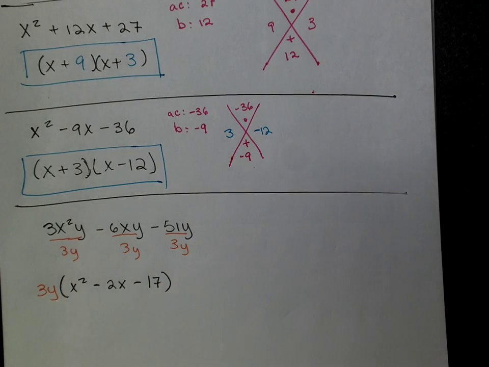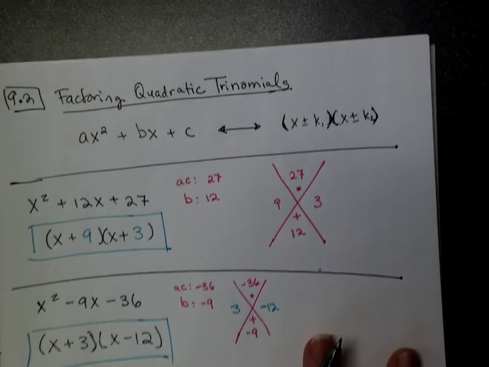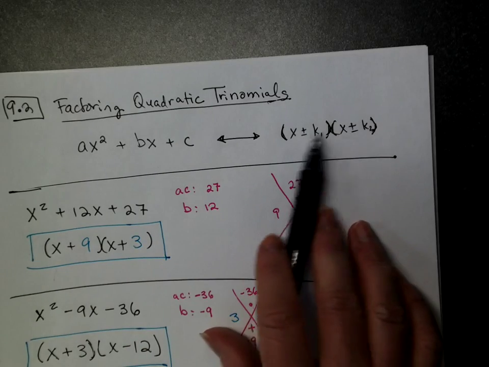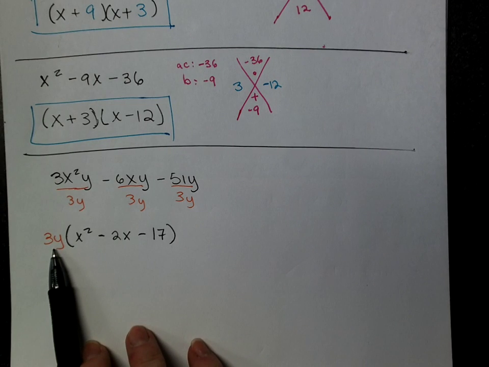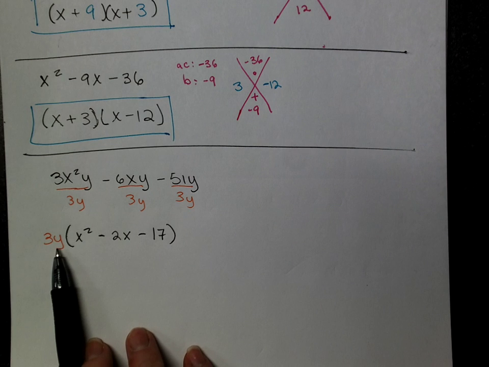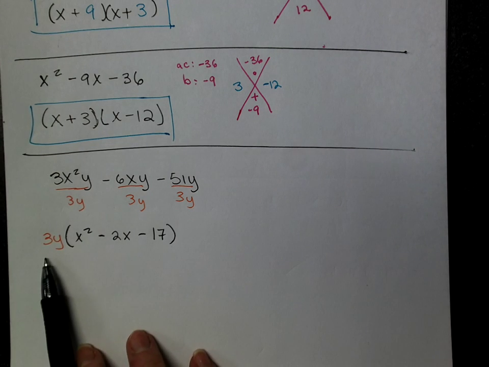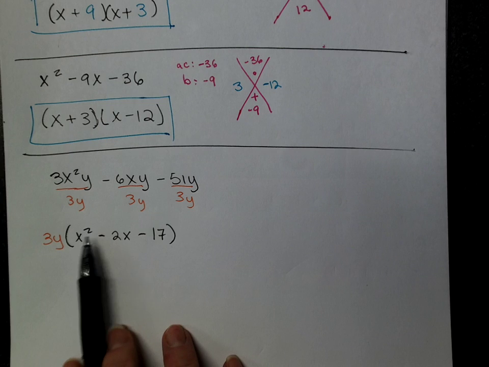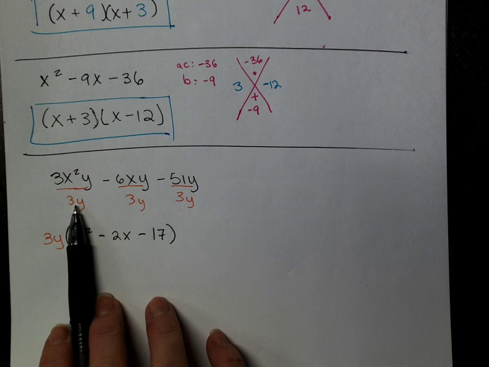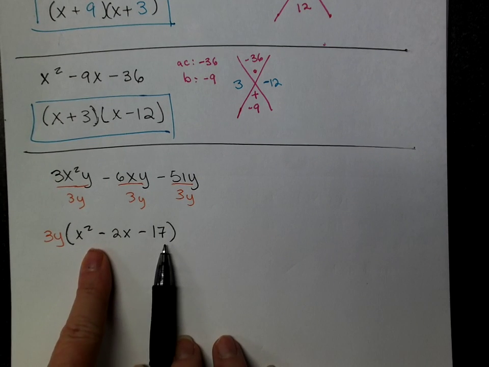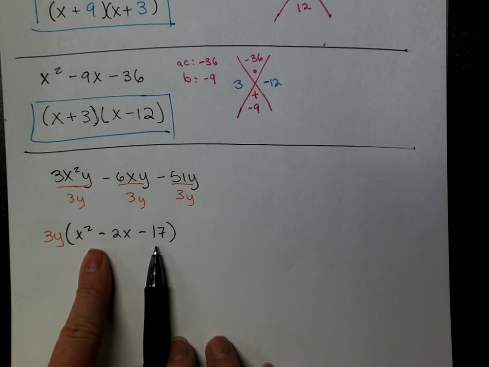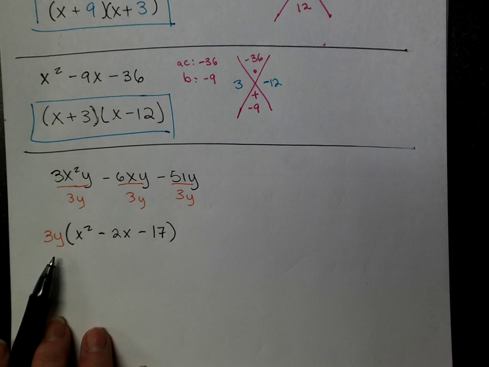Okay. Now normally when we factor quadratic trinomials, we get 2 binomials, 2 factors. How many factors will be in this answer? 3, or up to 3. Is 3y part of the answer? Yeah, it got factored out, we're done with it, but if this is not linear, which it's not yet, we may be able to keep going. So where do you start? Always with a GCF if there is one. How do you know you're done? When you have nothing but linear factors or prime nonlinear ones. So that 3y we're done with.